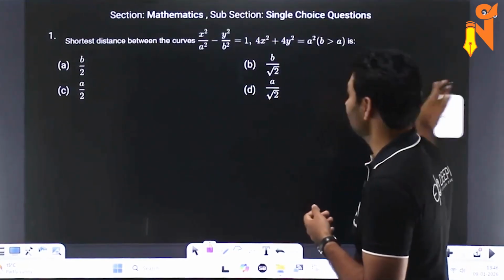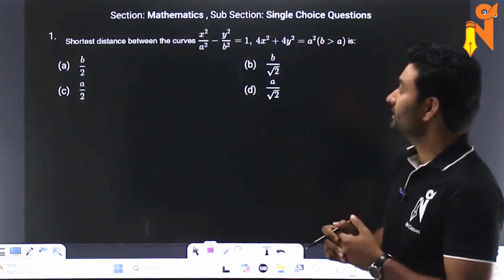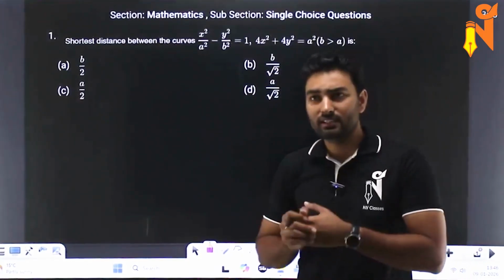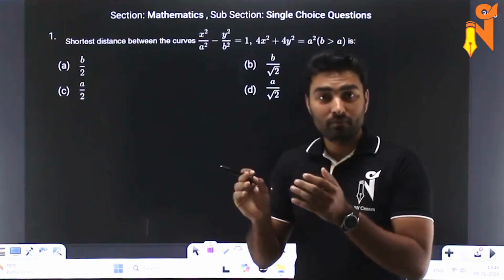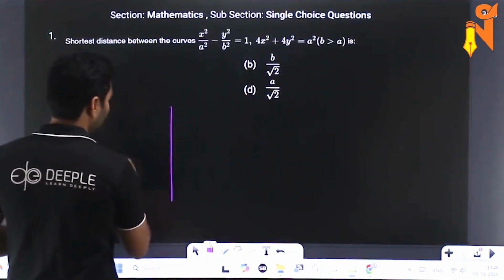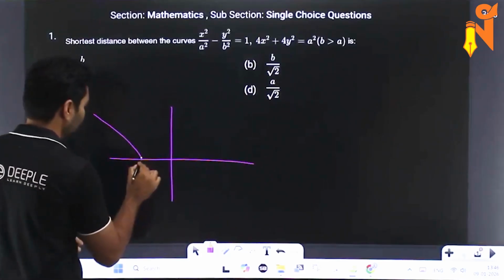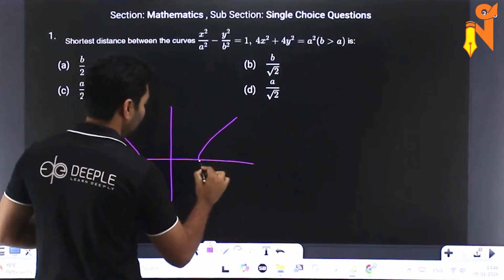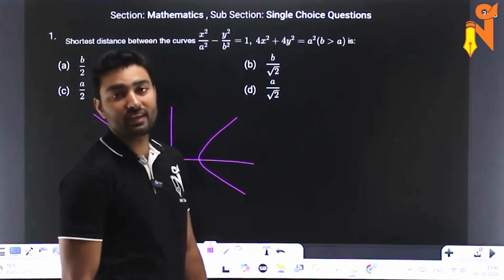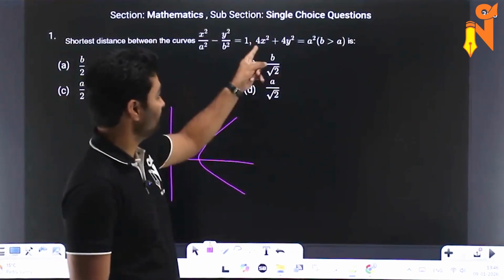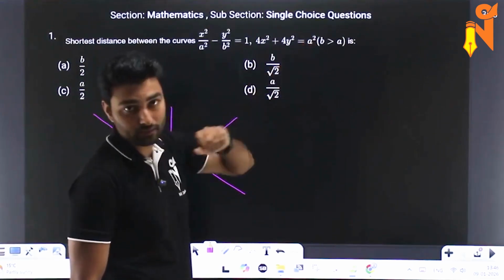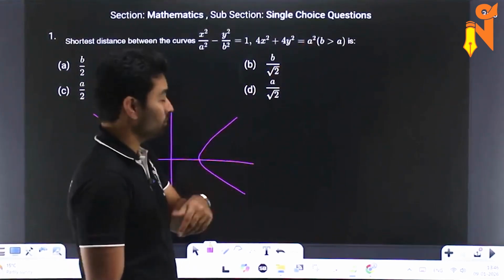Okay, so now this is the first question. Minimum distance between two curves. Obviously we know that the minimum distance between two curves should be along their common normal. So this is the hyperbola and the diagram is this. This one is a circle. Circle of radius a, no, radius is a by 2, because 4 is here, so 4 will go there and down. So a by 2 whole square, right? Radius is a by 2, not a.